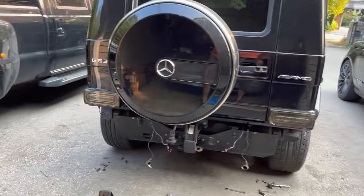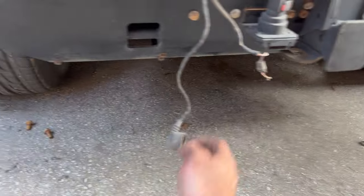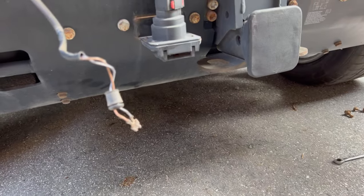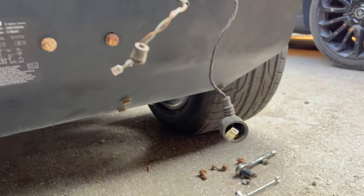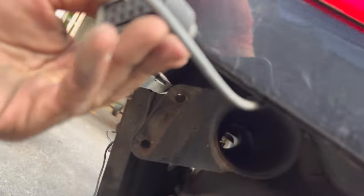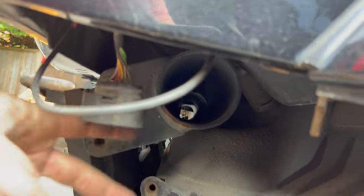So this is what it looks like with the bumper removed. So to show you how it works, this is your wire for your fog light. That's your one license plate light wire. That's your other license plate light. That's your backup light. And over here, that's our connector for the parking sensors.